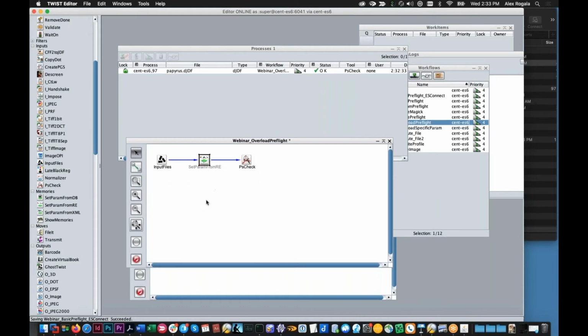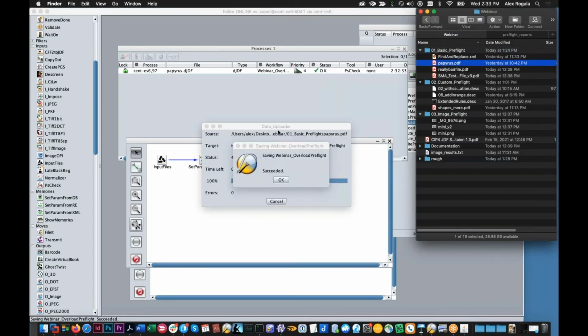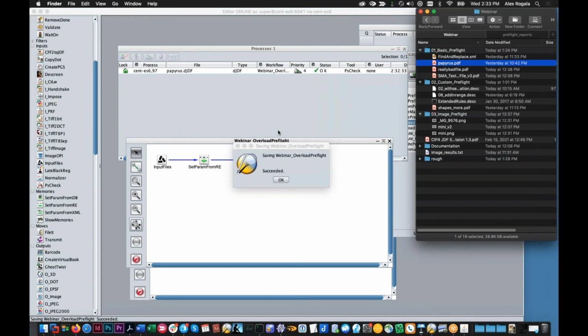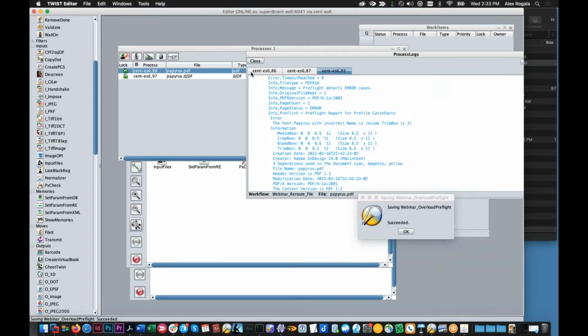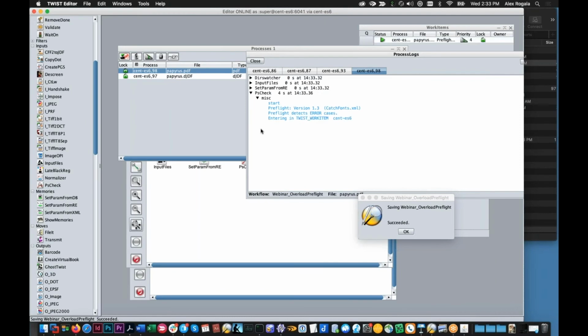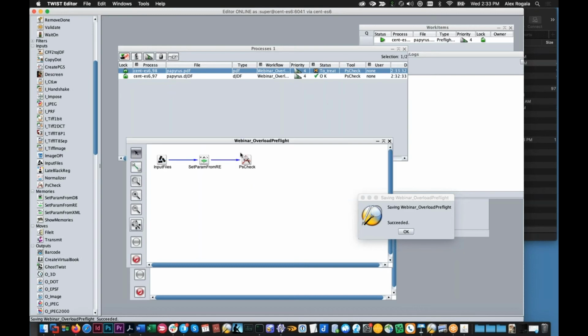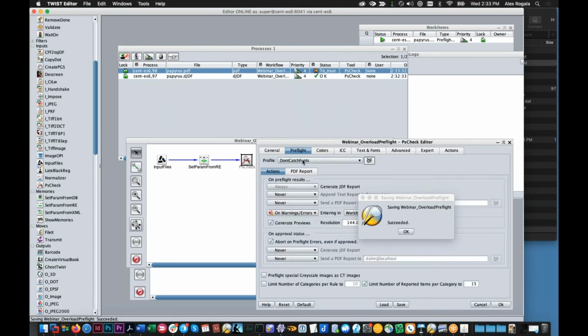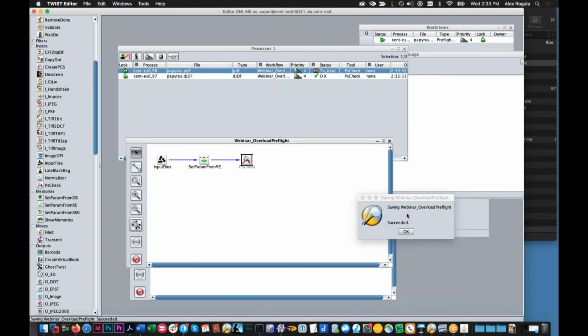So if I unbypass this setparam here, save my workflow, and re-upload my file, it's going to tell PSCheck to use that other profile I specified instead of the one that was set in the PSCheck originally. And you can see in here it tells you that it's using that different profile when it starts up, and this time it detected that font issue. As far as the naming, it's just the name of the Preflight profile with .xml at the end normally.